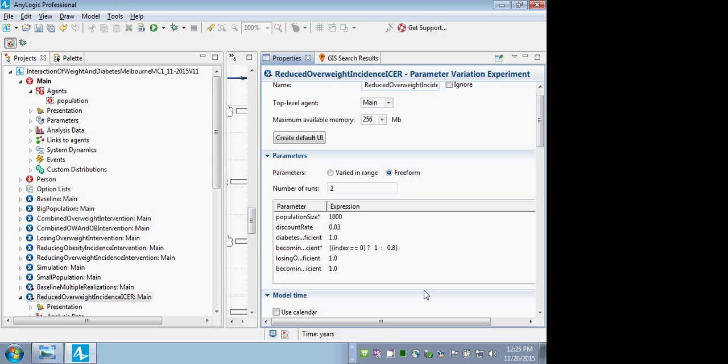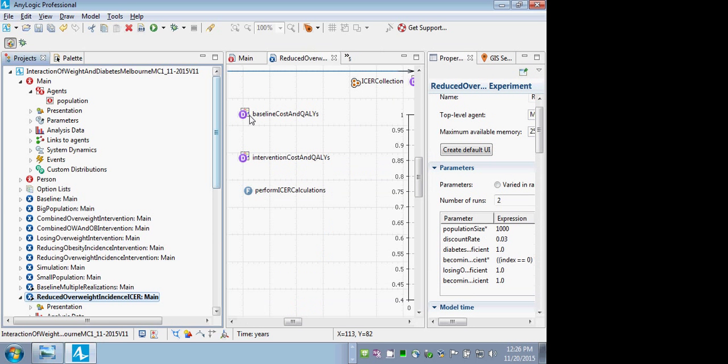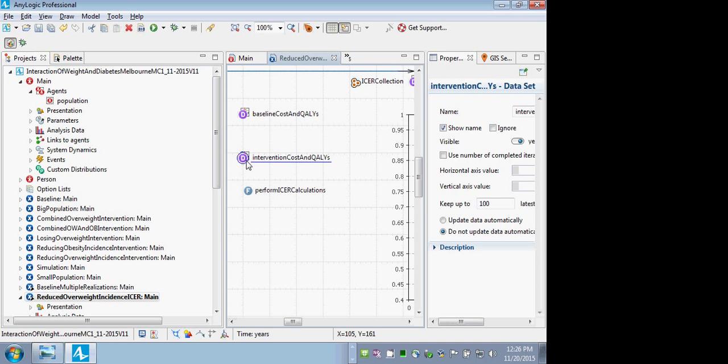So to secure robustness in that context, we run the model many times in what are called Monte Carlo ensembles. We'll run the model again and again. That's what's going on here, except with a twist. Not only is it running the model with a certain scenario, the baseline, many, many times, but it's running an additional scenario many, many times, to wit, the intervention. For each of them, it's accumulating the results. So you have a set of results which are specific to the baseline in terms of cost and QALYs, and you have a set of results that are specific to the intervention.